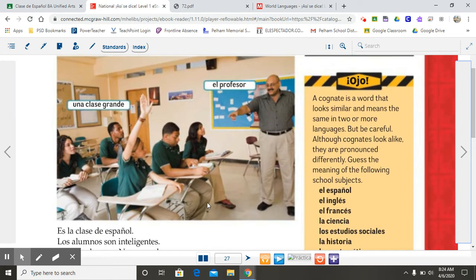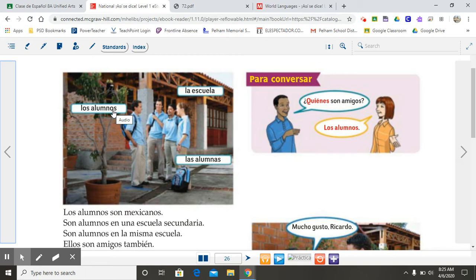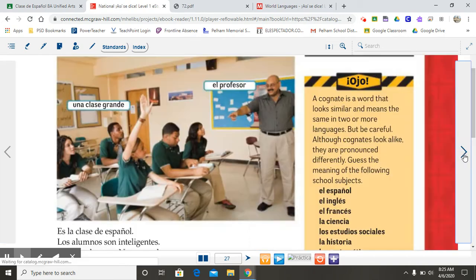Okay. So here we have a class. This is the who? And you might have seen me, and for those of you that were wondering why I kept putting this word in the emails and stuff, now you will know. Okay? It's not because I think I'm a professor. The word for teacher in Spanish, we use the word for professor. Kind of like back here, the word alumni is usually used in college, but we use it as a way to say student. The same thing happens with the word for teacher. The word that we use for teacher is professor. Okay? But in Spanish, you say profesor. In an elementary school, in a middle school, in a high school.